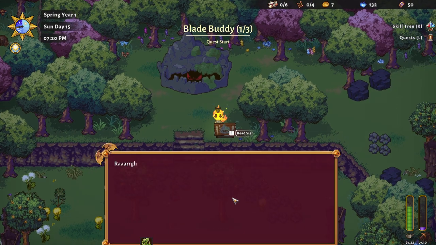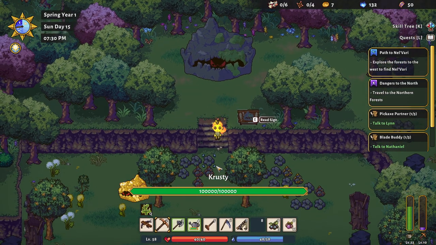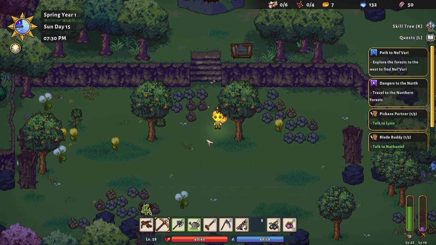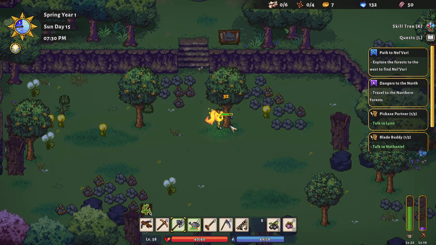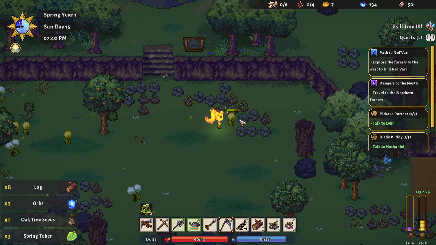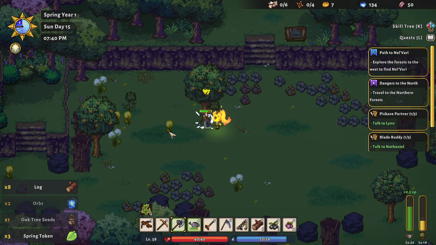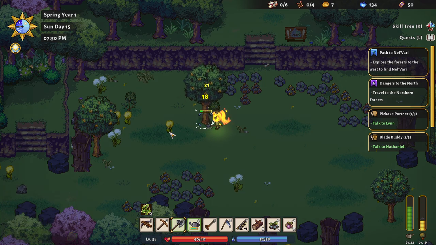Okay. And this one? We have until the 20th. So, we'll deal with them tomorrow. Today we're gonna deal with other things. Pre-existing trees, weeds. We'll leave rocks alone for today, I think.